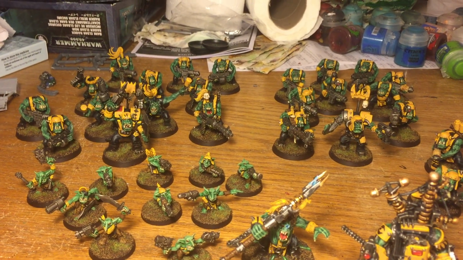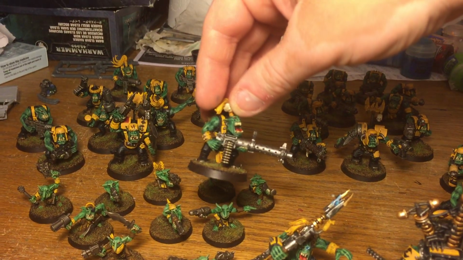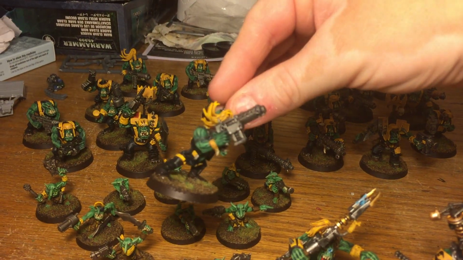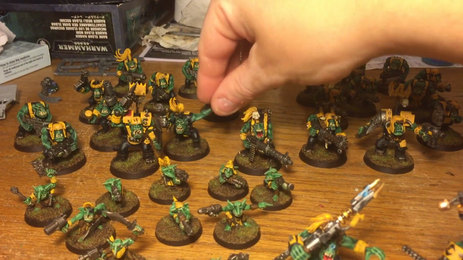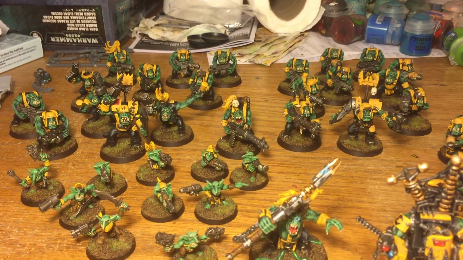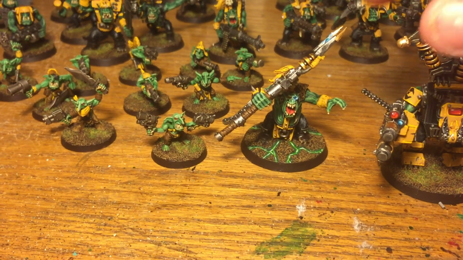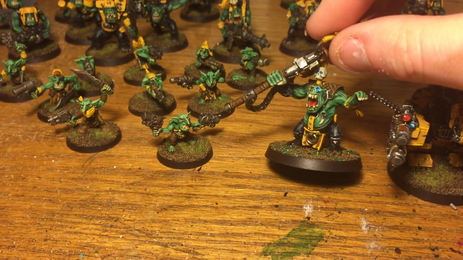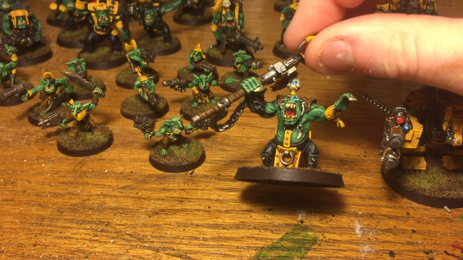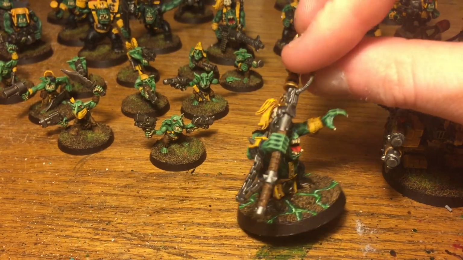And lots of nice little conversions in here, like this guy's big shooter is actually just a shooter with a lengthened barrel. This guy's got his shooter in one hand so he can wield a grenade in the other, and just a few little interesting bits there. The biggest conversion is definitely the Weird Boy. So this is one of the models I'm really pleased with. Heads from one of the Ork Boyz kits just looked suitably crazy, obviously based off a runt herd.